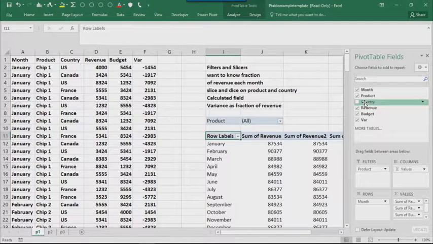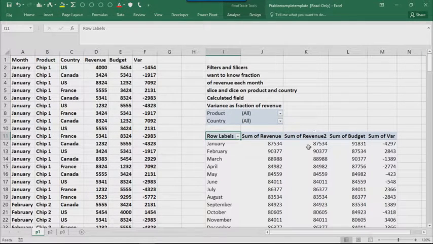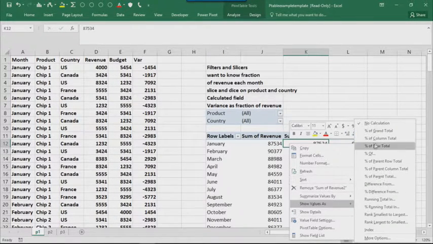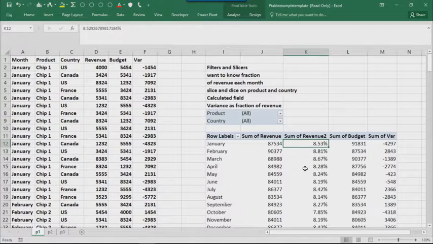And those could be placed in the row field, but they would just clutter things. Now you'll see in a few minutes, I can select the subset of products and countries, and the pivot table will apply to that subset. Okay, now why did I drag revenue in there twice? Because I want to see the actual revenue, and I wanted to see, if you recall, the percentage of revenue each month. So I can right-click there, show values as percentage of column. So we can see roughly 8% of our revenue came each month, and 1/12 is about 8%. So there's no real seasonality here.